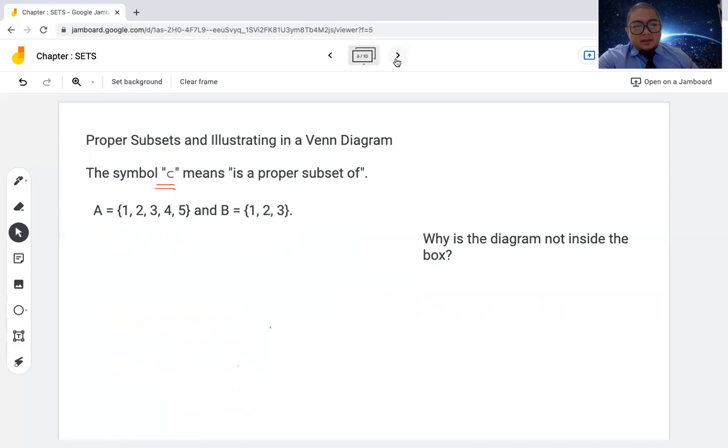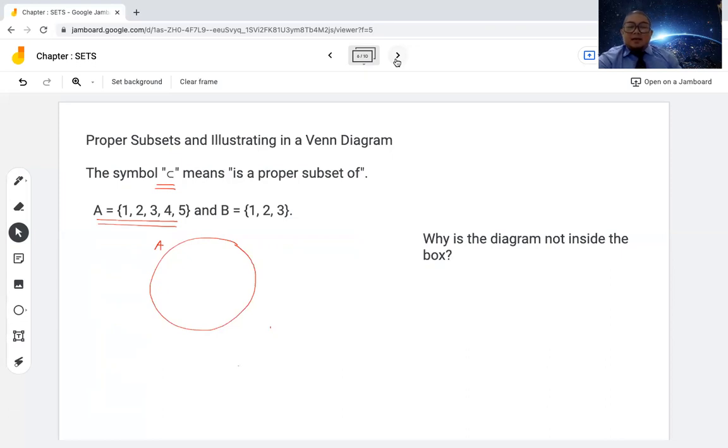In this case, what you need to understand is that a proper subset is a set wherein the elements are included in the given set, or included in another set. So notice that set A is a set with elements 1, 2, 3, 4, 5. Just like what we did a while ago, we are going to illustrate a set with a circle, with the title indicated on the side. And we are going to imagine that this set includes all these elements 1, 2, 3, 4, 5.